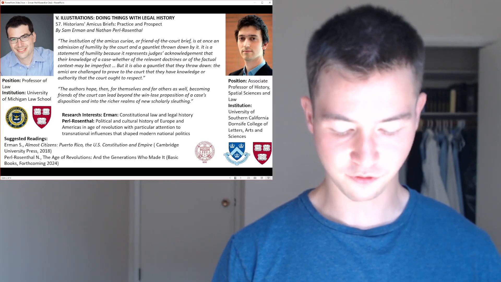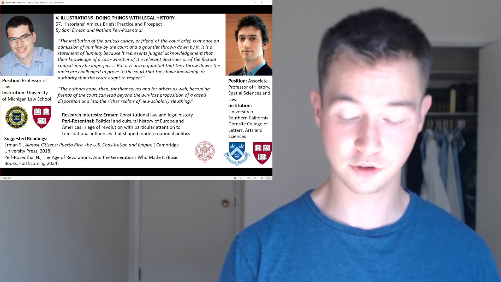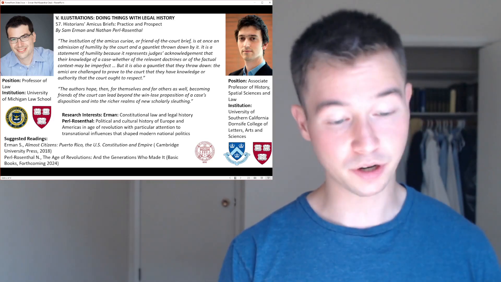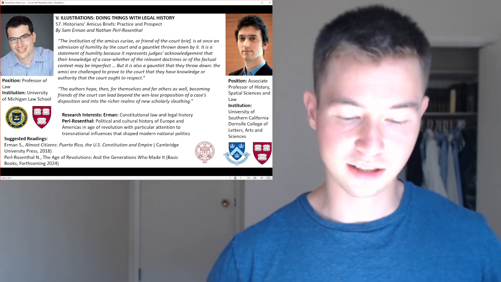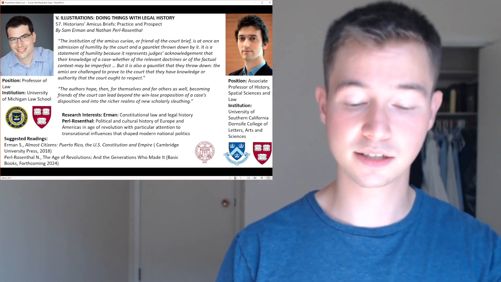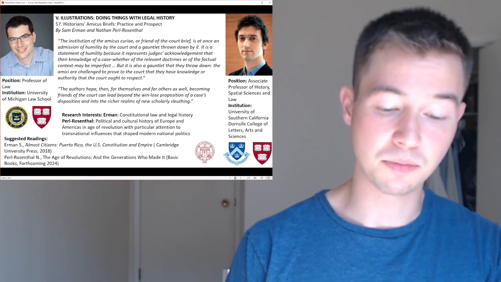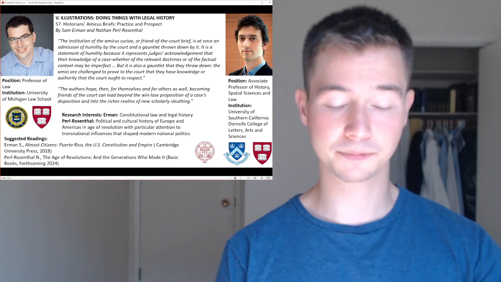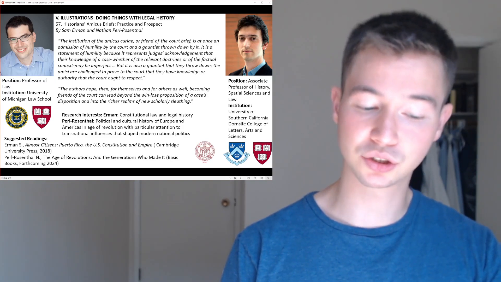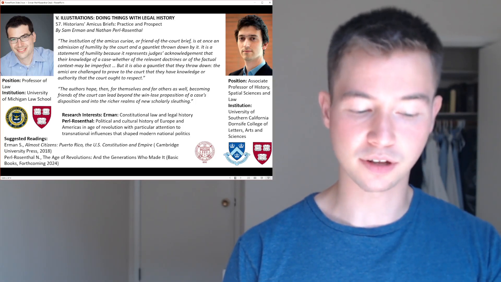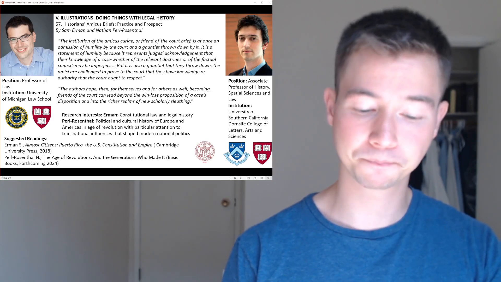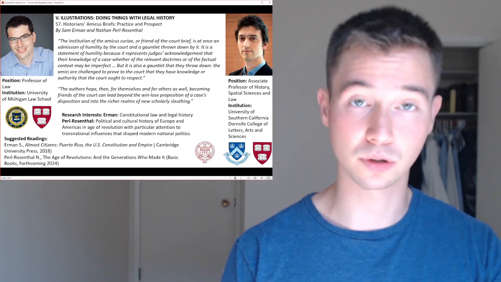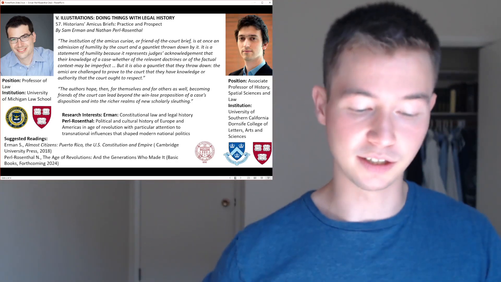What was less clear from these cases was how historians could find a way to achieve respectful relevance within the bounds of what they understood to be their expertise. Historians seem to have found firmer footing when they submitted briefs in early 21st century cases involving same-sex relationships. Historian Nancy Cott was at the center of the effort, which spanned more than a decade. The success of the amicus briefers in those cases can be attributed to several factors: they began to lay the groundwork for briefs very early; they identified and leveraged the authority of areas of historical consensus; and their briefs aimed to facilitate rather than oppose the doctrinal changes that the court seemed inclined to make.